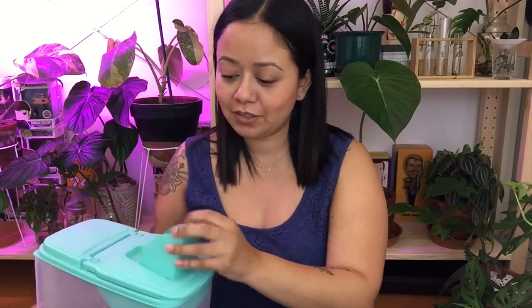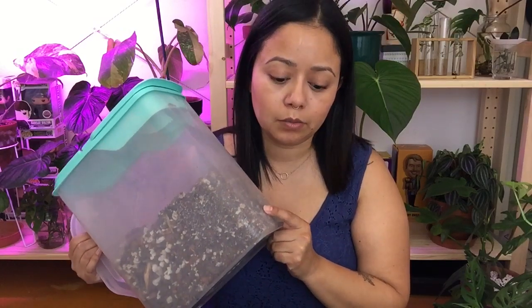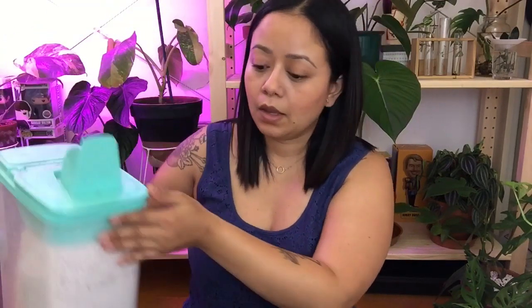So what I like to do is take a bowl, and in this bowl I add some orchid mix, and I have my stuff organized pretty much in dog food containers. So I add a lot of orchid mix, and my orchid mix, I also buy it at Lowe's. I buy two different kinds. I buy the chunky one that they have, and I buy the more fine one. And then I mix some perlite into that. I honestly don't measure anything that I add to my mix, I just mix those up.